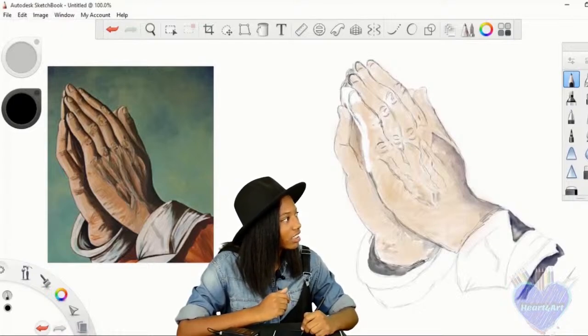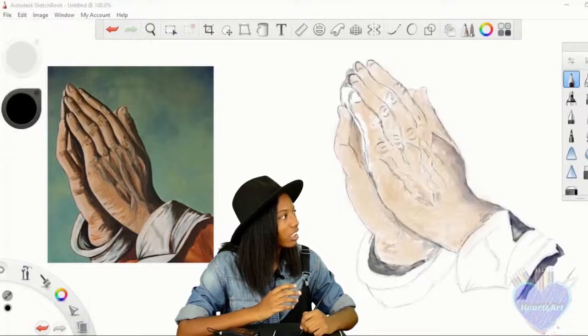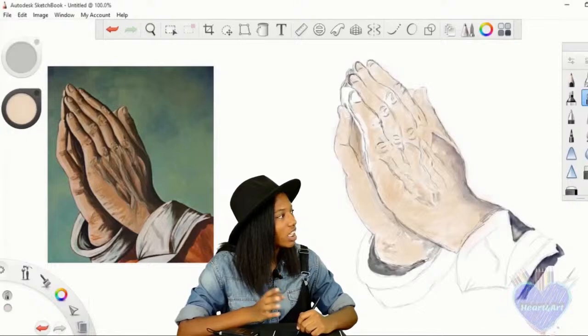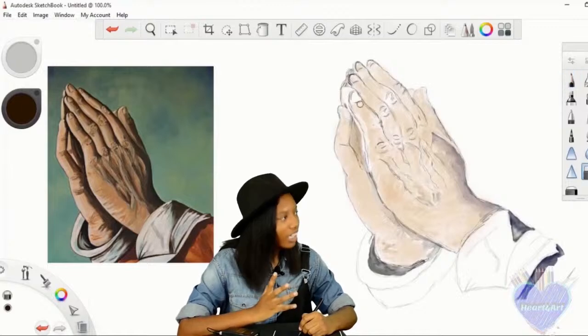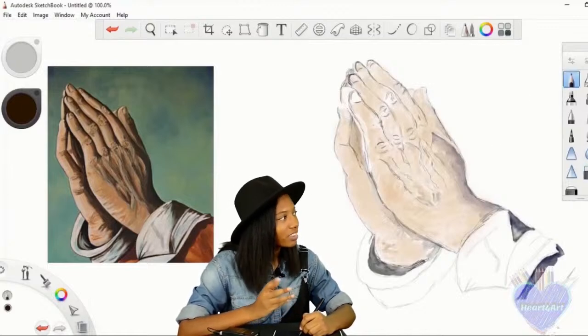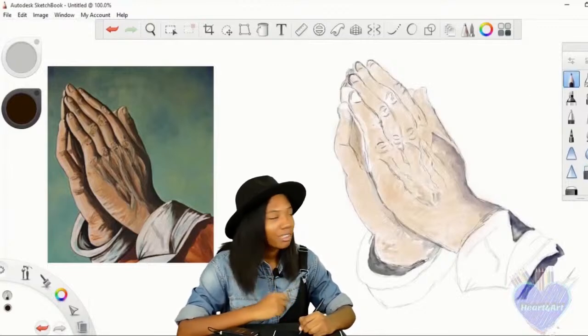All right. Just filling in as much as we can without making certain parts too dark. That's very important. Alright, going back to our slightly whitish tan color. Just filling in certain spots. And you can see that the outcome of the drawing is starting to look more and more realistic the more we add these few details. Yeah, it may take a little while, but the outcome of it all is, like I said, the most fun part.